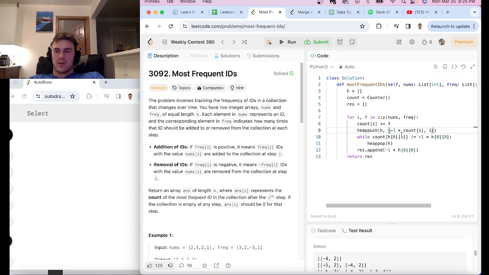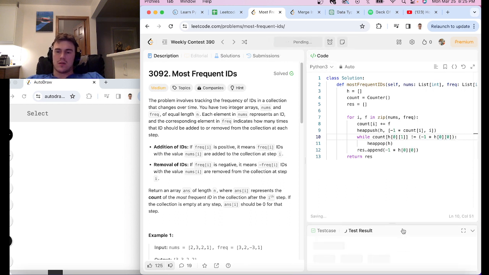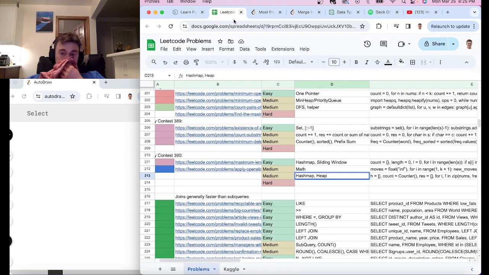Because in Python you can only have, I think, what, min heaps. So this is the way to make a max heap. Just make sure that still works, to not make any crazy errors. Okay, cool.